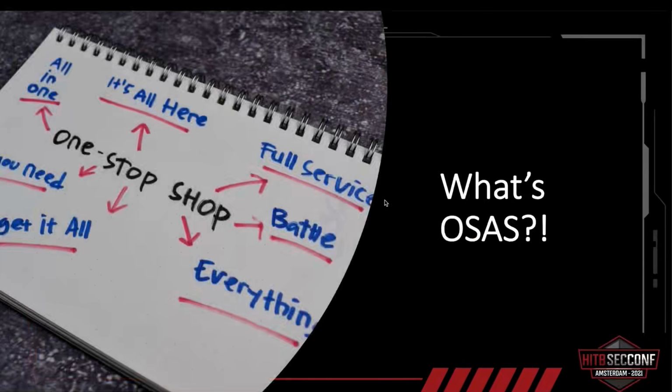So what's One-Stop Anomaly Shop? One-Stop Anomaly Shop is a machine learning framework aimed to discover anomalies in a given dataset. The open source project represents an implementation of several Adobe Security Intelligence Team patents and white papers and other projects. The goal of OSAS is to make it as easy as possible to experiment with different datasets, algorithms, and feature combinations, and to find the most balanced combination for your use case. But most important, OSAS is going to try to answer the following question. Why is an anomaly an anomaly?